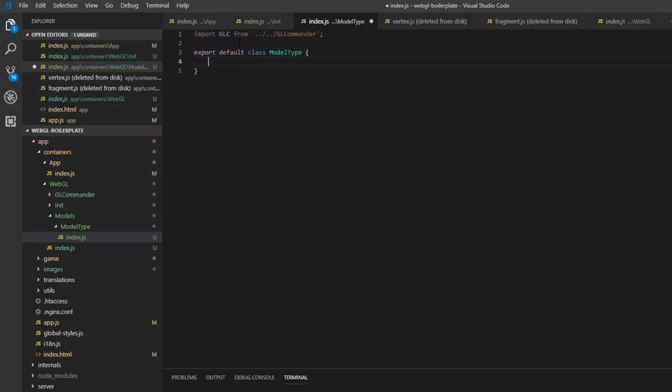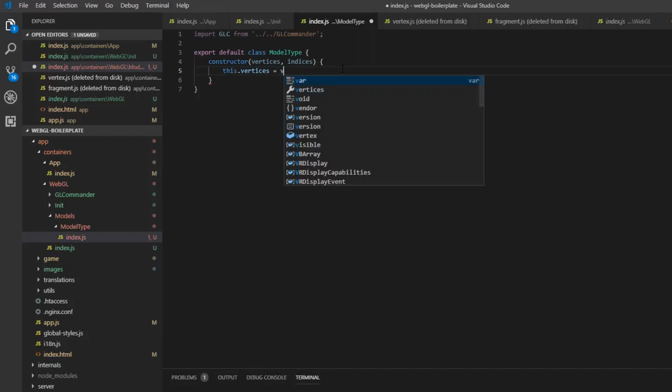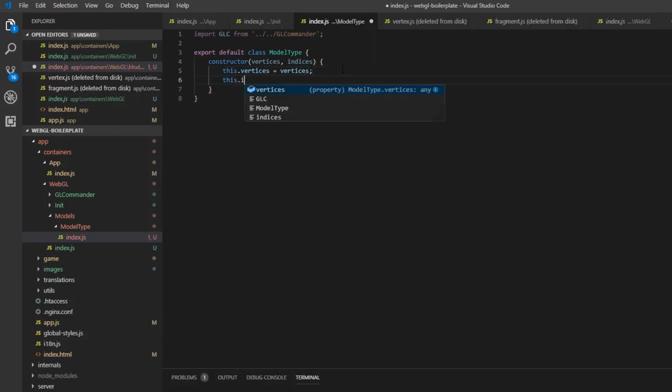And inside of this class we need a constructor, and in this constructor we're going to take in the vertices of the triangle and also the indices. And then we want to bind them to this class, so vertices, and the same with the indices.